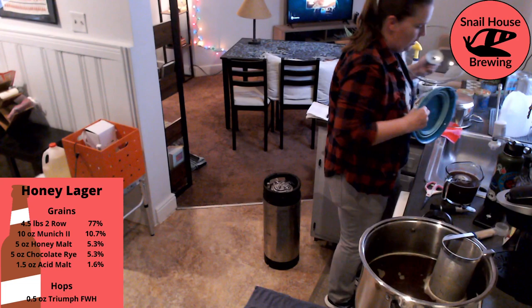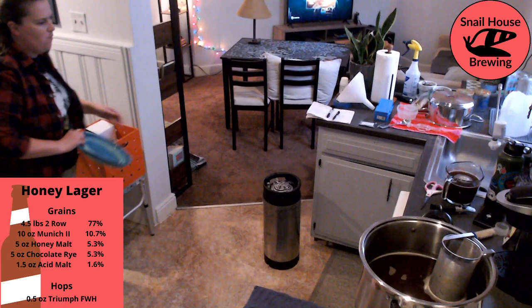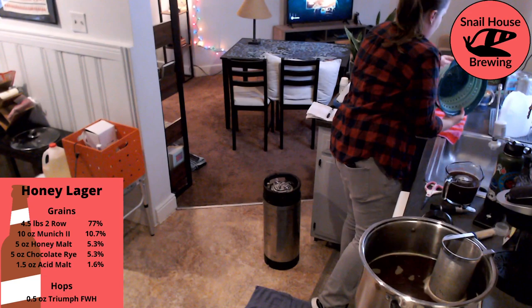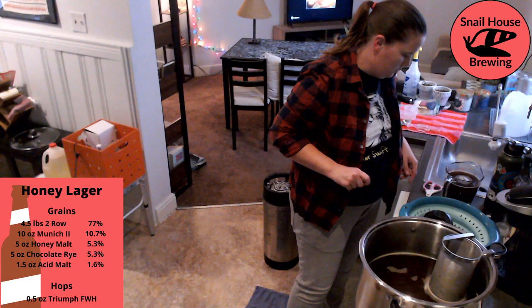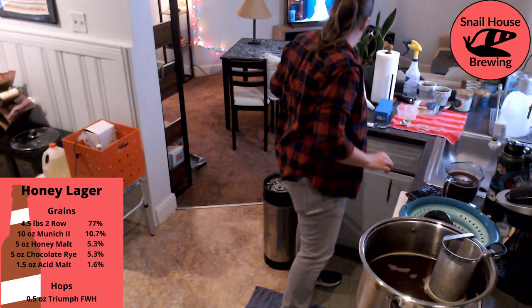My kitchen is so small. Okay. I love this apartment. Don't need the scissors anymore.